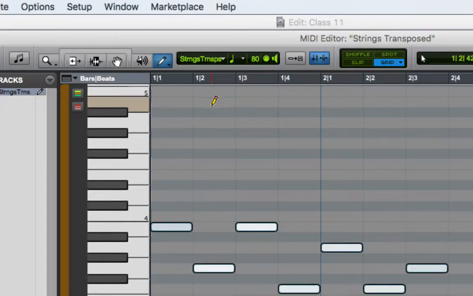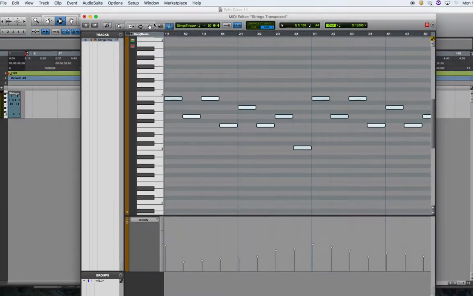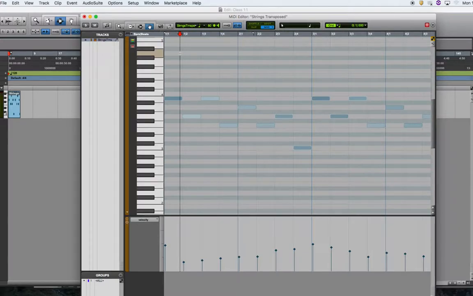You're going to go to Window, MIDI Editor, and then what might you expect would be the first thing you want to do here? We're going to switch to the grabber tool. So in your next step, switch to the grabber tool. In your next step, hit Command A, because we're going to transpose all. So you can hit Command A, so we have all the MIDI. In your final step, you're just going to use the grabber tool, click and drag to the new transpose position.